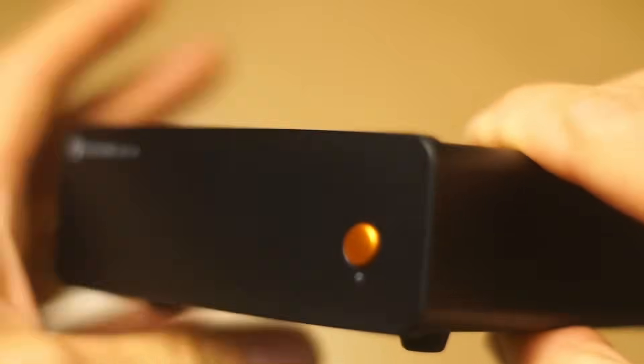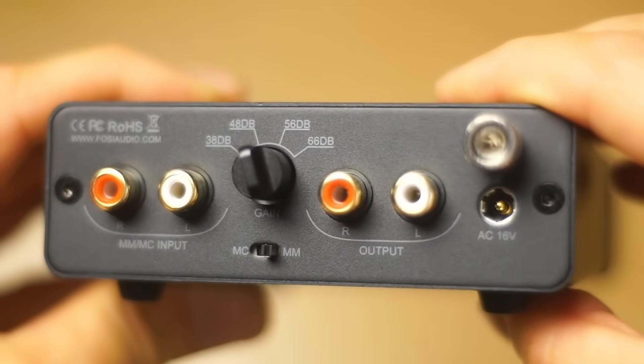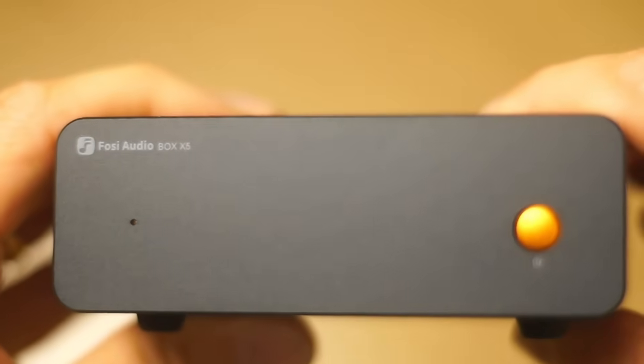As I mentioned before, you can't just use a moving coil cartridge with any preamp, like my existing Cambridge Audio preamp — it doesn't work. So I needed one that was compatible with a moving coil cartridge. I reached out to Fosse Audio and they sent me one of their phono preamplifiers, which we're going to try out as well. We're going to compare, using the moving magnet, the differences between the Cambridge Audio preamp and the Fosse Audio phono preamp. I think Fosse Audio are really smashing it in the hi-fi world right now — their equipment is compact, looks amazing with that anodized orange contrast with black, measures really well, but at AliExpress-level entry prices with genuinely high quality.